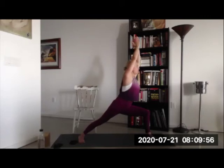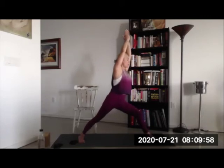One more deep breath in. Exhale, straighten that front leg. We're going to turn that foot forward and exhale, arms come down to a T. So let's bring the palms facing upwards. Get a nice little stretch there. Hold. And inhale, reach the arms high above you. Exhale, draw the palms down in front.